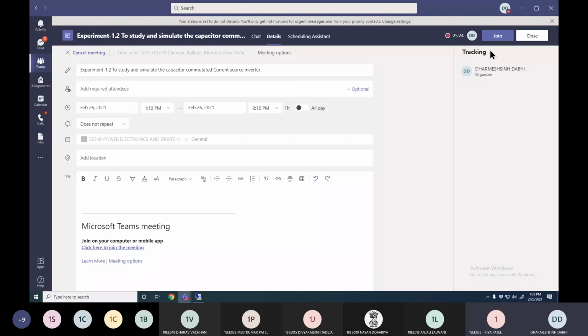Sir, if you can discuss the paper pattern, like how many MCQs, numericals, and theory. That can be anything. Okay. That pattern I have not decided yet, but maybe 5 or 10 marks MCQ and then the rest theory. And please prepare in such a way that you can answer any type of question. Okay, I give the question bank, but it doesn't mean that I will ask the same questions from the question bank. It may be different. The question bank is generally just for your information, to show what type of question can be asked.